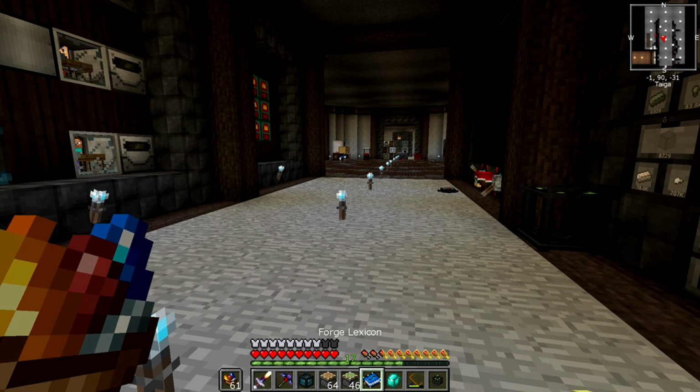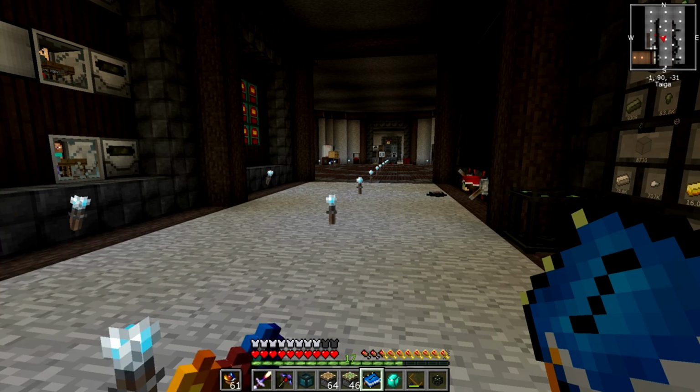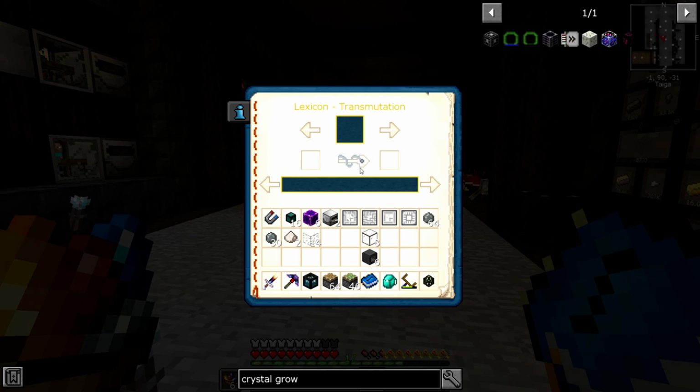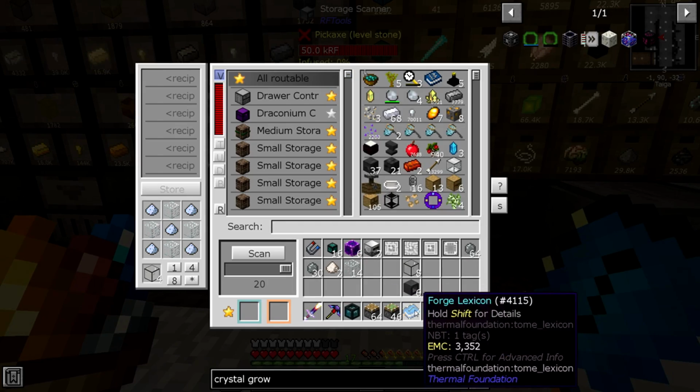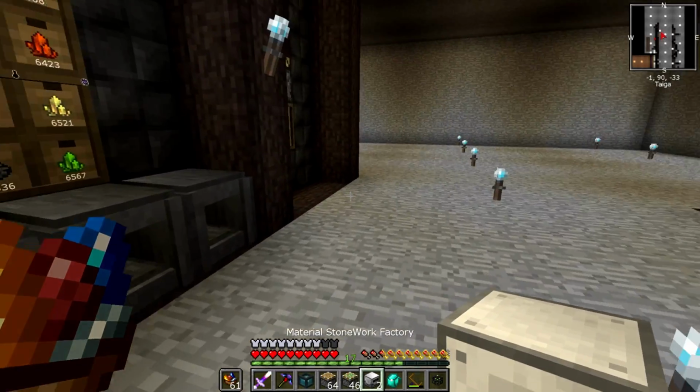V. I gained wisdom. You can transform items into other items. I assume it's like ore dictionary stuff. Okay, let's set up these two here.